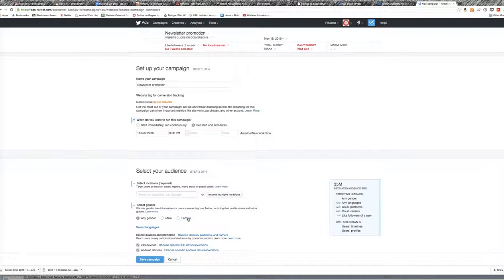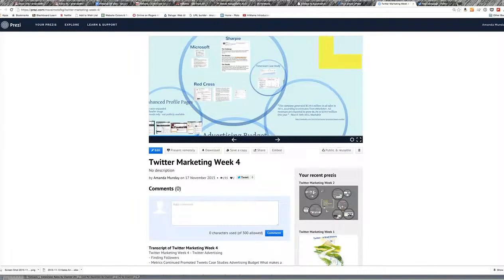Now anytime you're going to run multiple campaigns, you want to make sure you change as few variables as possible. So run 3 different tweet campaigns with the same picture but different language, or the same language and 3 different photos. That way you can identify what it is that's creating the effectiveness and not leave any unknowns for your analysis.